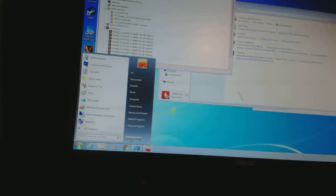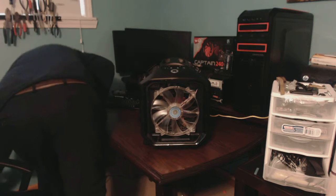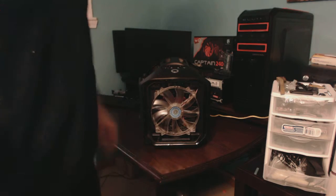i7-2600K. All right, so I'm going to shut her down and take off the side panels, because you don't want to take off these panels with it being on, you don't want to break a fan. And I'll turn it back on. All right, so before I turn everything on, it glows redder than hell. See?